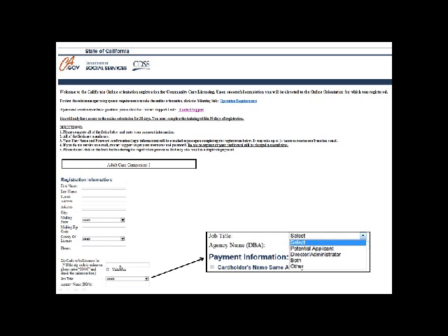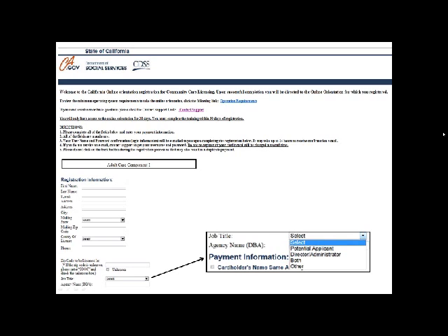This is a very important field because the way we have built the system is that depending on what zip code the applicant places in this field, it will assign a regional office. So that is very, very important that people fill that out.